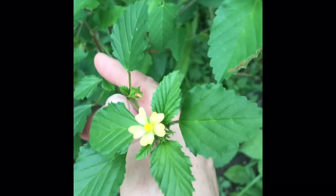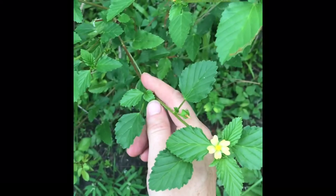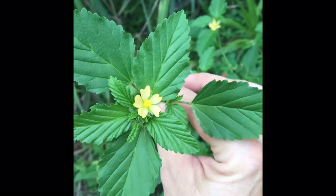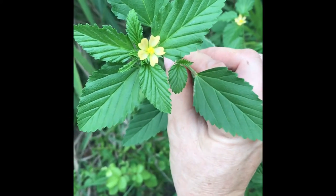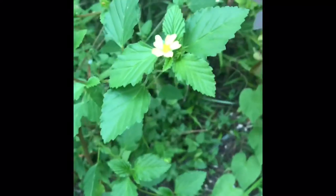I came out here to cut some lemongrass, which is right here. That's where I cut away some for some soup I'm making. And I noticed, finally, I get to see these flowers. This is a three-lobed false mallow plant. Now, why they call it a false mallow, I don't know, but it doesn't have leaves like a typical mallow. There's so many varieties of mallow. So it's totally different from that, though the flowers are similar. Maybe that's why. But I found out that you can make a tincture from this plant, and it heals skin issues.